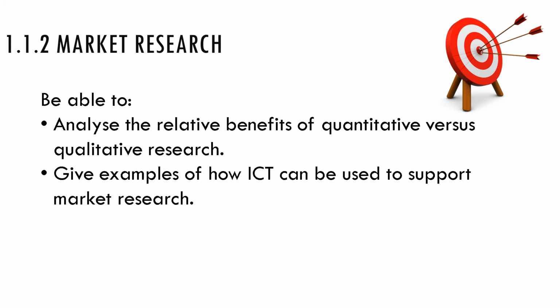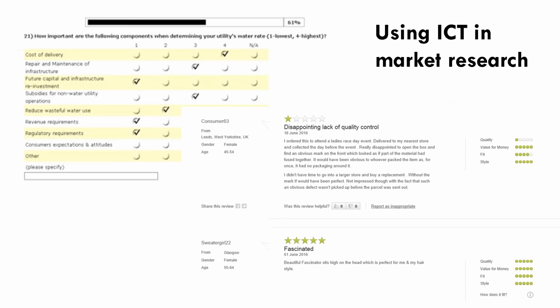So what you should be able to do following this presentation is analyse the relative benefits of quantitative versus qualitative research. Hopefully you'd be able to write an answer now comparing the pros and cons of these two types of data. Now we're going to have a look at how ICT can be used to support market research.